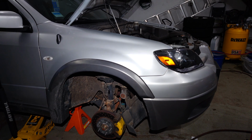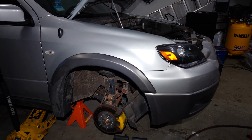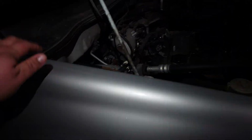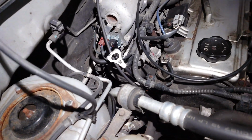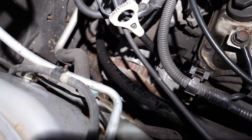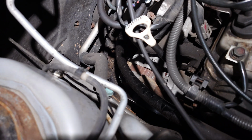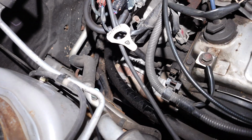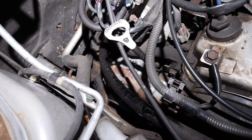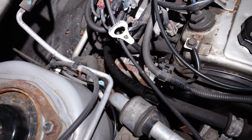So today we're changing the alternator on a 2003 Mitsubishi Outlander front-wheel drive. The alternator on this vehicle is in a bit of an awkward spot. It's buried underneath all this on the serpentine belt, located on the passenger side of the vehicle. Now, there is a way to do this without removing all the stuff in front of it, but you're going to have to finagle it out of there.